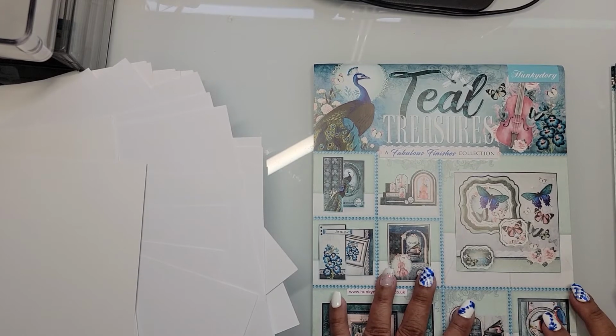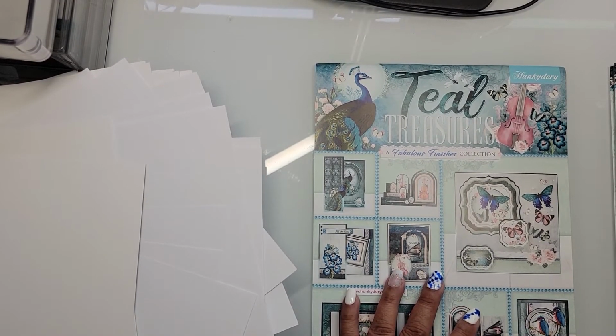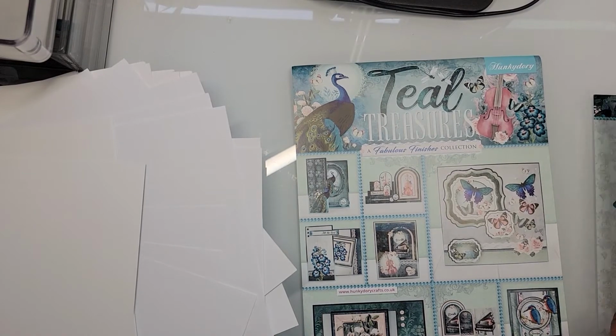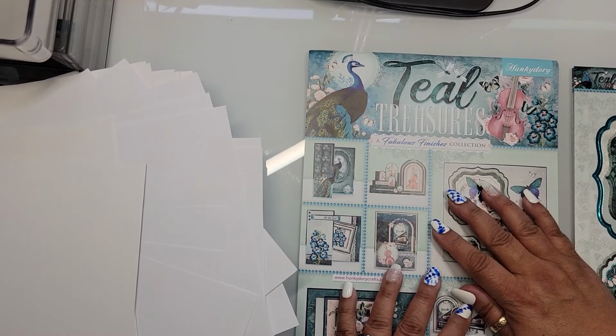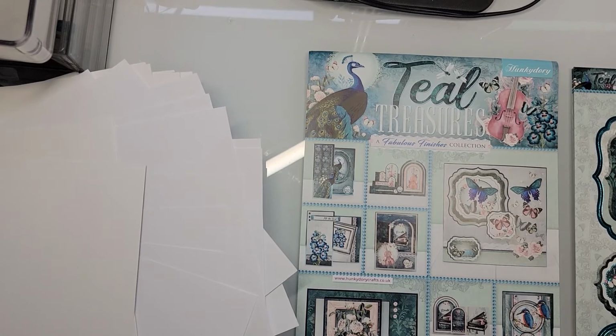I think this is back in stock. Anything that's still in stock, I will link you down below. Keep an eye on it, even if it's not in stock now. This is kind of what I found to be true, that if they don't completely remove it from the page, there's a good chance HSN will restock it. But also, it will show up on Craft Stash. So I'll go look there as well for any of these. If I can get you a link, I'll hook you up with a link so you have an option.